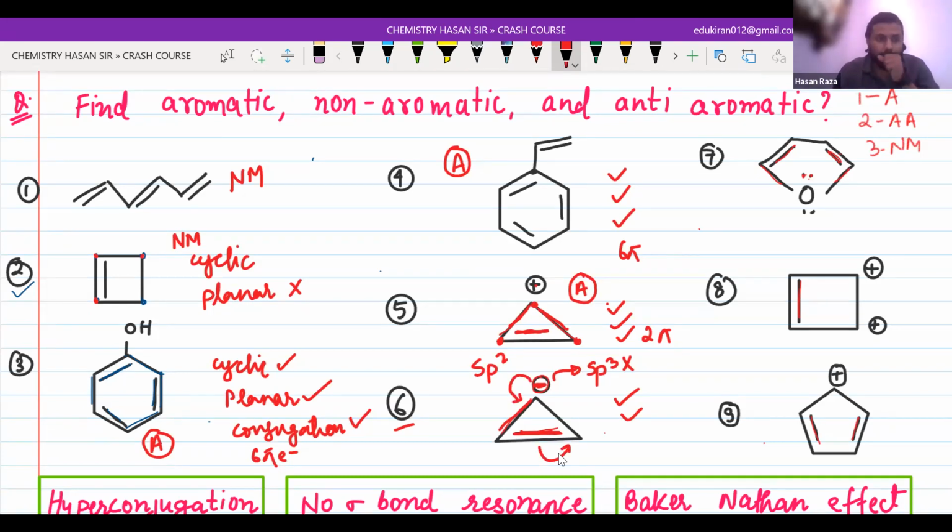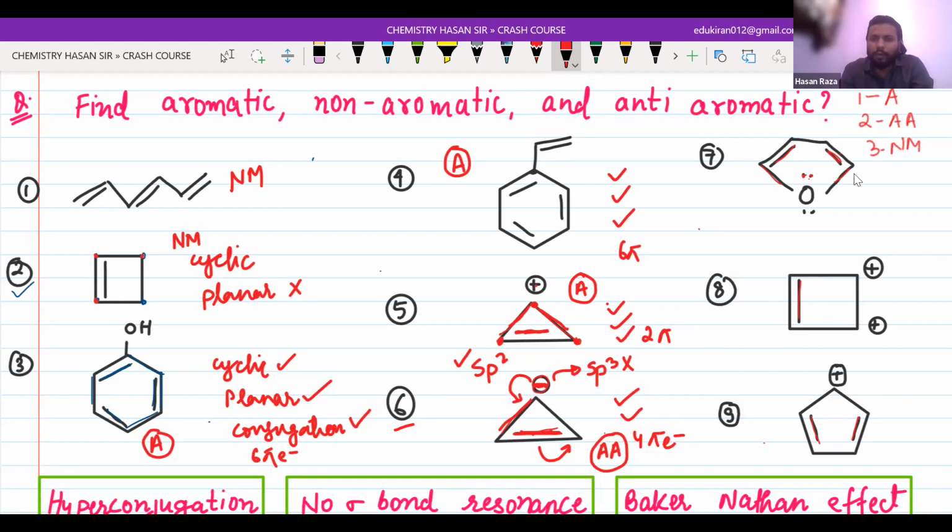Are you getting my point, Saif? A sigma electron cannot be in a pi bond. But since this is in conjugation, this negative charge is a pi electron. So we are not going to count this in hybridization, and it is sp2. Complete conjugation is there, and 4 pi electron is there. Why 4 pi? 1 pi bond, 2 electrons, and 1 negative charge in conjugation, 2 pi electron. That's why 4 pi electron. And due to 4 pi electron, it is anti-aromatic. Is that clear, sir? Mamuna, Farhat.